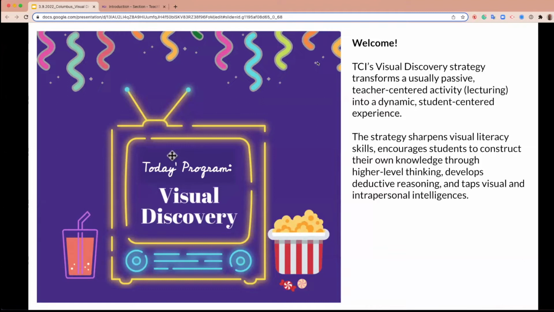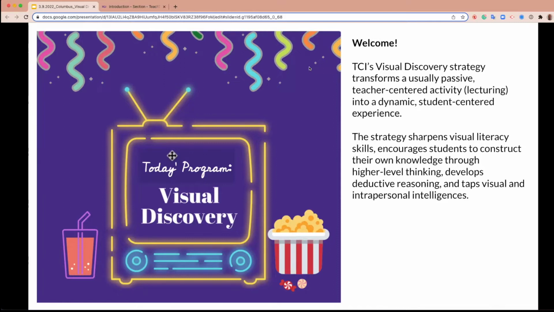So my goal for us in our time today is to really spend a lot of time talking pedagogy, and certainly we'll use features from the TCI program, and I'll make sure that I call out where to be looking for different resources. But I really want to have a focus on just good teaching practices and how you can use this strategy in a variety of ways, not only with the lessons that we develop, but at a moment's notice if you needed to, because sometimes when you're teaching social studies, events occur and you want to take advantage of them as a teacher. So the visual discovery strategy is an excellent one for us to be able to do that.